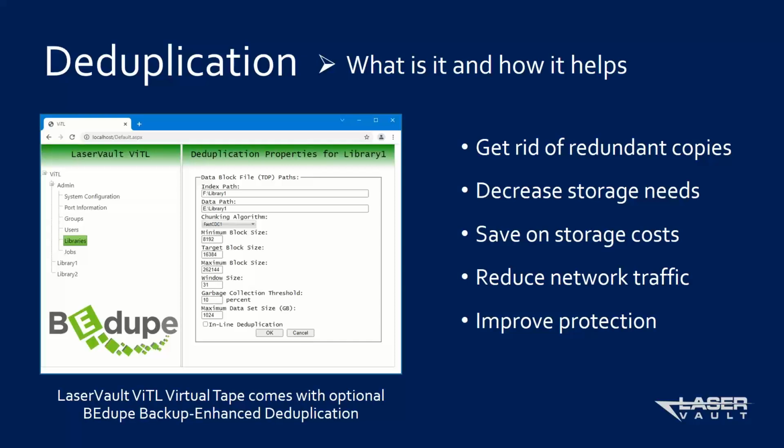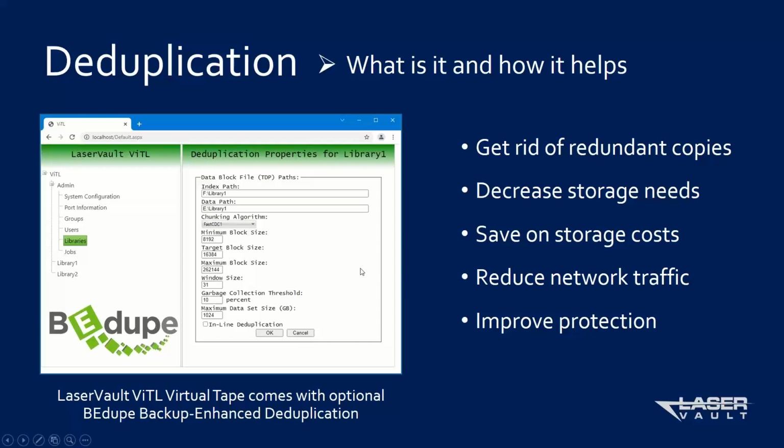You're saving considerably on storage costs. You're reducing network traffic because of the amount of data that you're replicating to, say, a DR site, co-location, cloud storage. That is tremendously reduced because you're not replicating as much data each time that you perform that task to have a disaster recovery copy. Also improving protection of your data, the fact that you can replicate much faster, more copies of your backups, whether you're replicating to both a DR site as well as cloud storage, giving you potentially up to 3 copies of your backups for data protection.